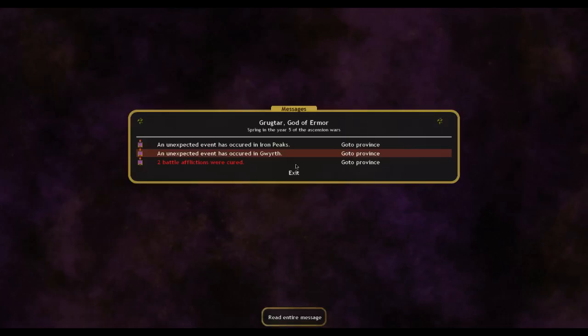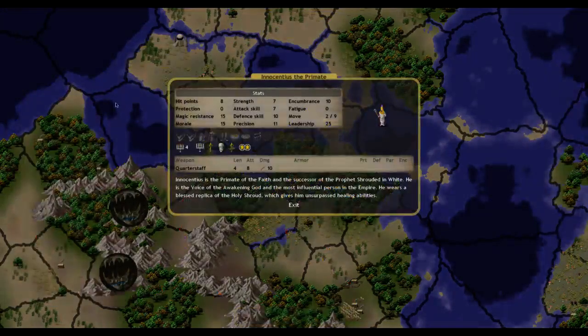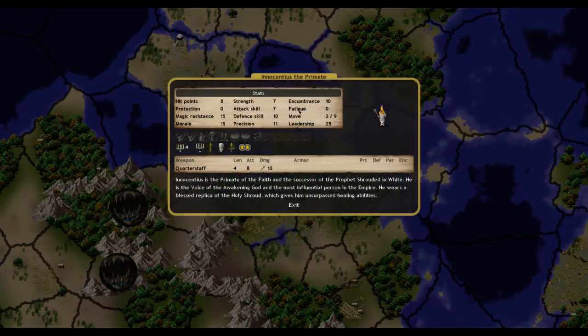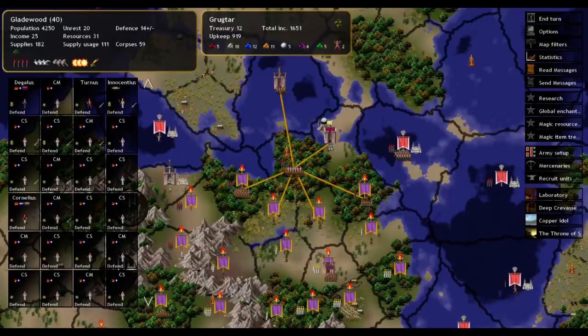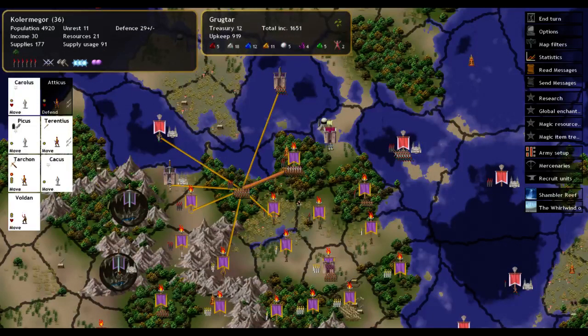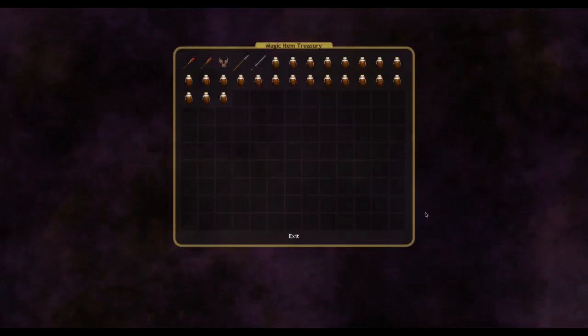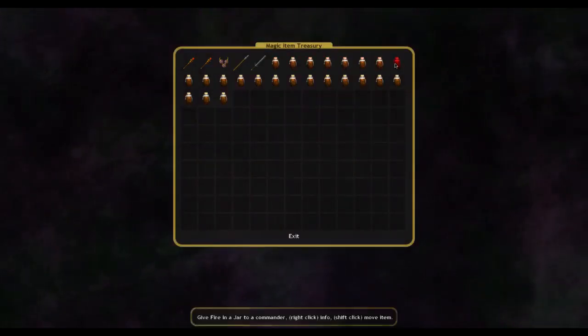And we continue to cure 2 battle afflictions, where we have all of our priests together, along with Cornelius. Oh, not Cornelius. Where is our healer that's doing all this wonderful work? There we go. Innocentus, the primate, continues to heal our troops in this territory. I'm going to take all these troops, and we're going to have them continue to regroup here with the mages. And now, you'll see if we go to our magic item treasury, we have all of these jars of fire.